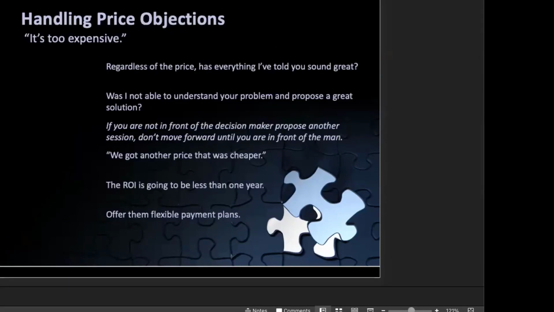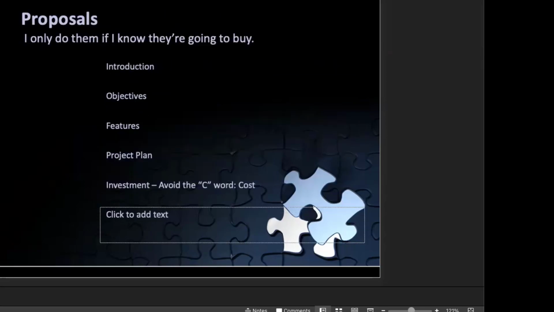So one thing that we always do is ask for a deposit. Always, always, always. When we create a proposal, we give them an introduction. This proposal is to improve your existing database. Then we give them objectives. We're going to convert your sales process to a new Microsoft Access file, or we're going to convert it to SQL Server. Then we have a section on features. Your database is going to have a security model because now that we're hosting the data online, we want to make sure that it's only accessed by authorized people. And we give them a project plan.